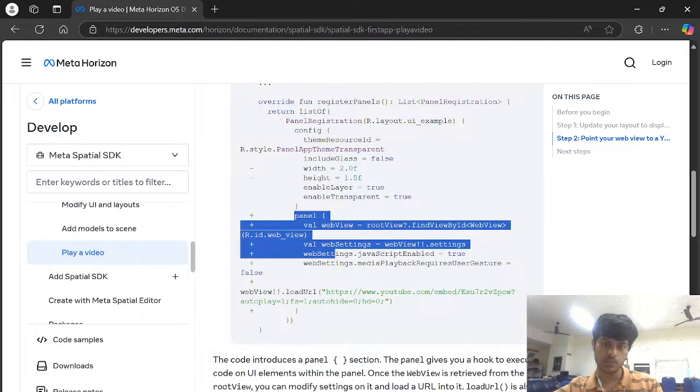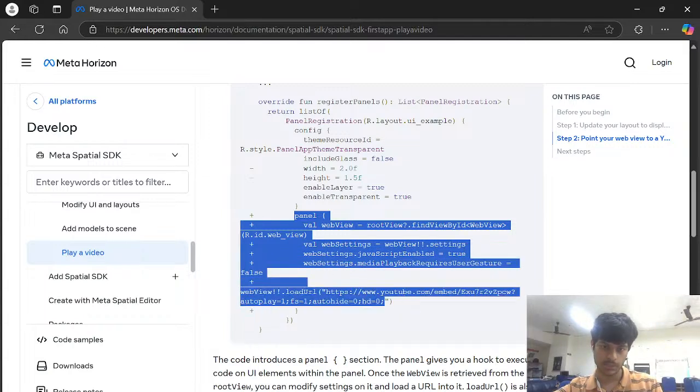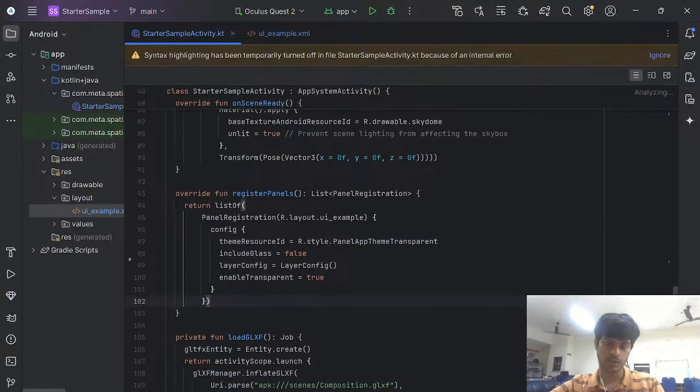So we create a new component. That's this. Control C here.